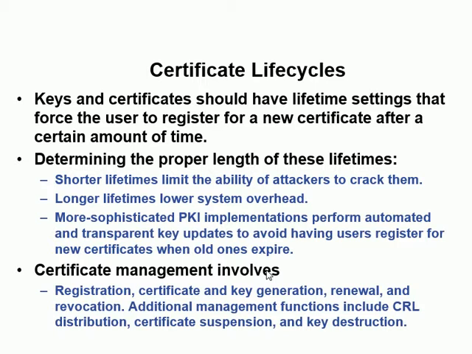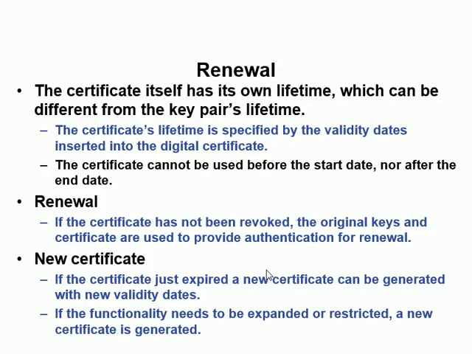So certificate management involves registration, certificate and key generation, renewal, and revocation. And we have to have a way to identify when stuff is revoked. Renewal is the process where, at the end of a certificate's lifetime, it can be renewed. If the certificate has not been revoked, the original keys and certificate are used to provide authentication for renewal, or you can get a new certificate.